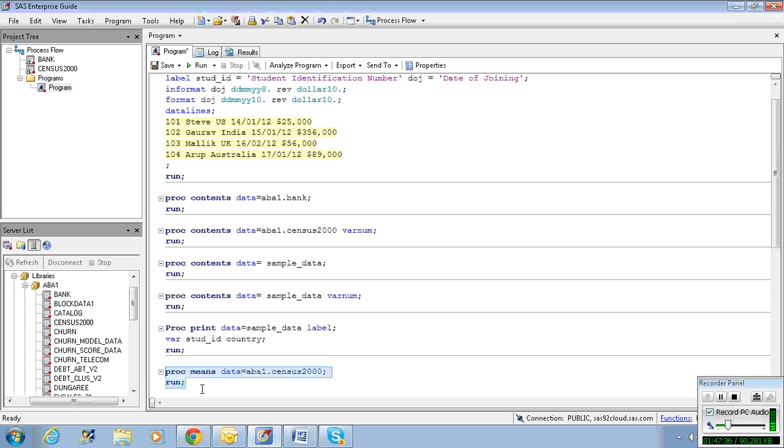So it's all about doing regular practice, being in touch with it. With that, it's very simple to understand and do very well in SAS. Is that clear, guys?